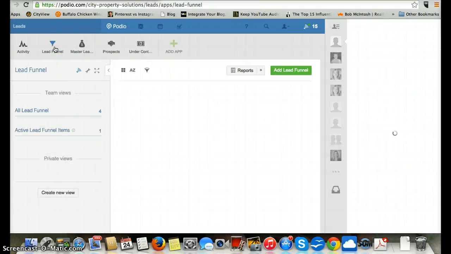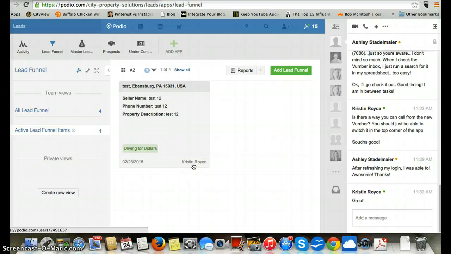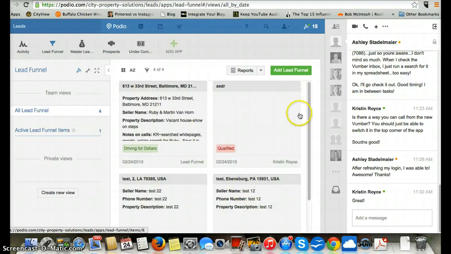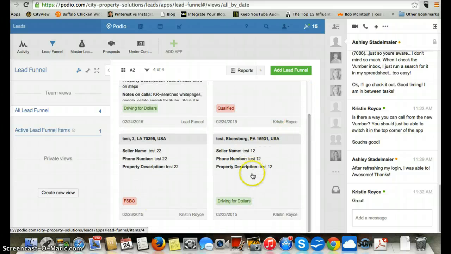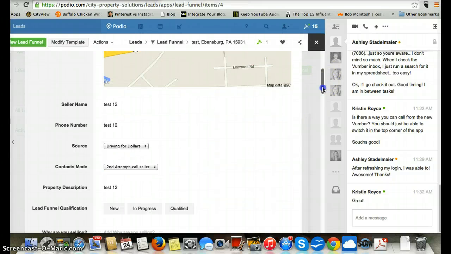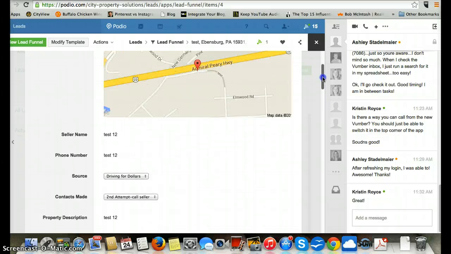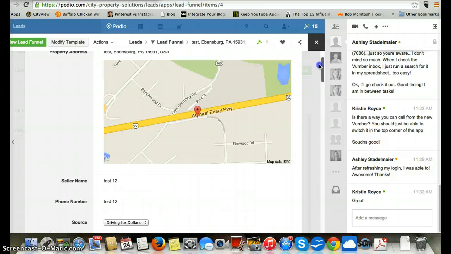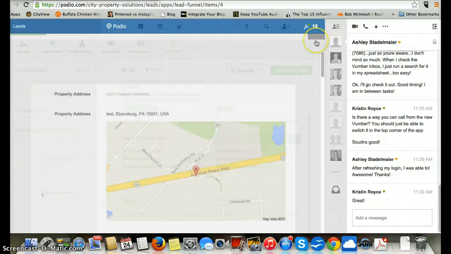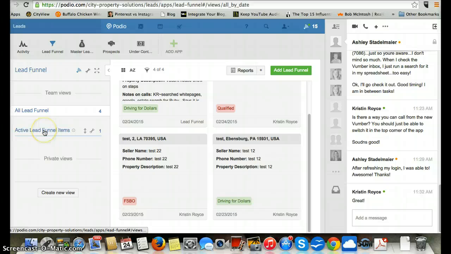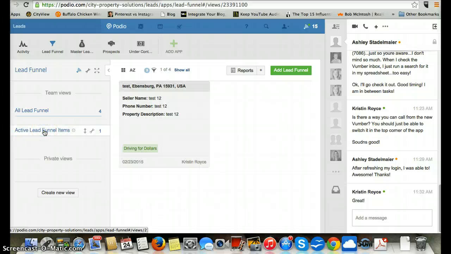What we can't do is, if we delete the information as we go through, then we won't have it in the future apps. So what I set up is right now I have all of these tests in the lead funnel, but since all of these have been qualified, if we go in to them, I qualified them in the lead funnel, or at least I should have. I'll have to look at that. That's why they're hidden, because we only want to see the properties that we're working with.